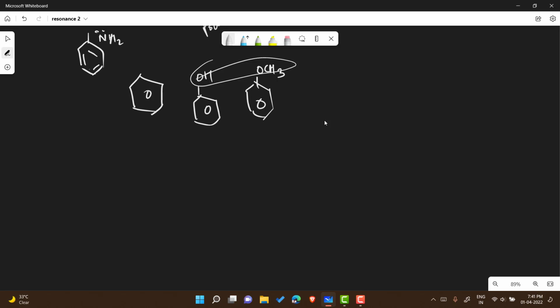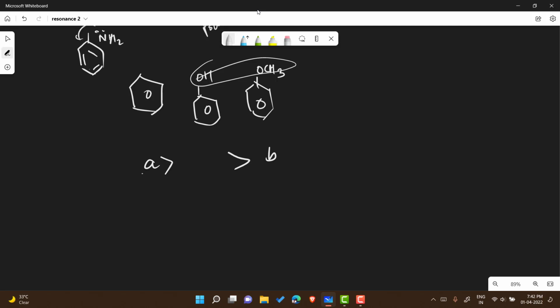So the most stable one is our A. And the least stable, no, we are talking about resonance energy, and we have to see stability in resonance energy. So for resonance energy, the ion which will give more resonating structure will be more stable, as we already talked about. NH2 will have more resonating structure than benzene. Both of the others will also have more resonating structure than benzene, so the last one will be benzene, right? So last one will be our B.